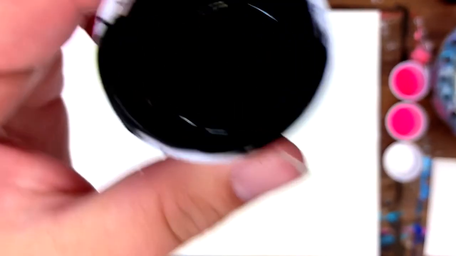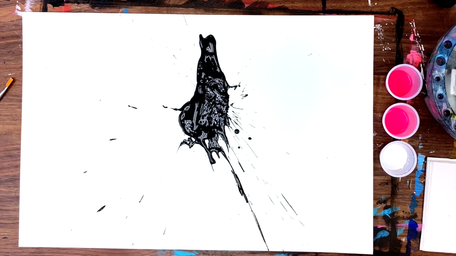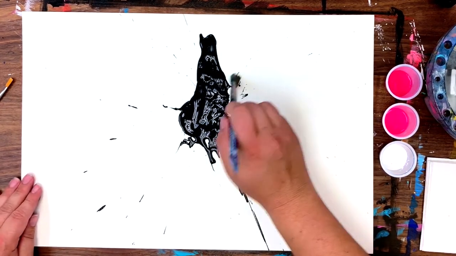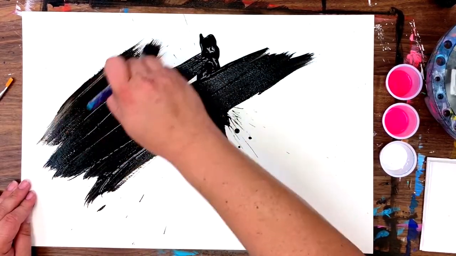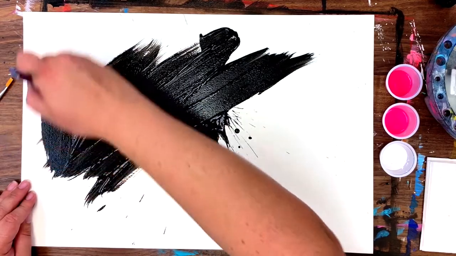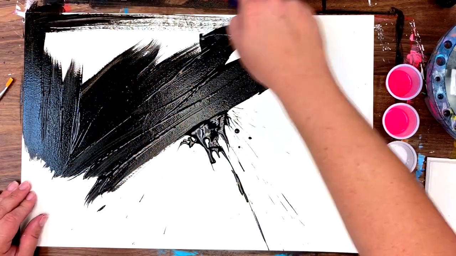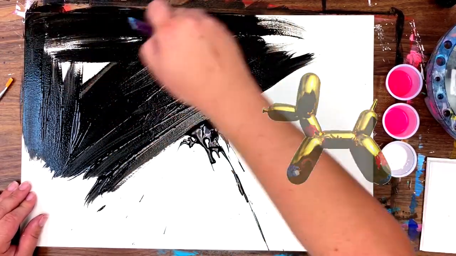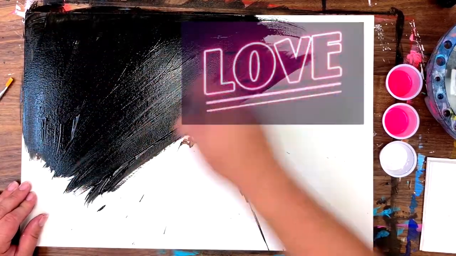Just like that we're ready to get started. I'm so excited to - oh oh my careful with that one at home you don't want to get paint everywhere. Okay now that we have our splatter you can start spreading that out and filling up your entire background. But I'm so excited to paint this balloon dog with you today and we're gonna make it look like an electric neon sign that will light up the sky. Ready set go.